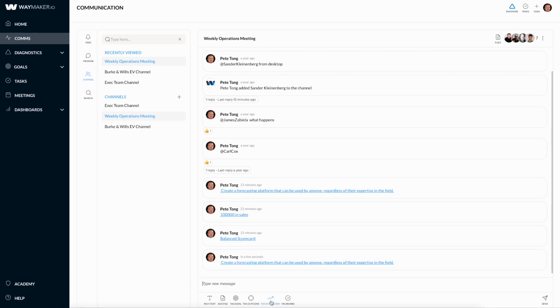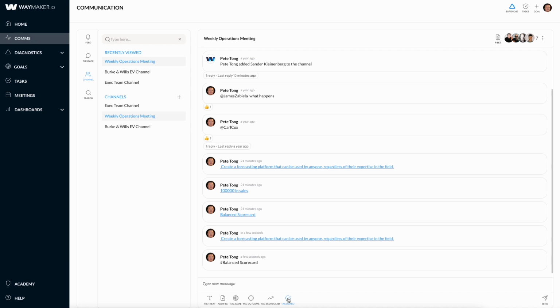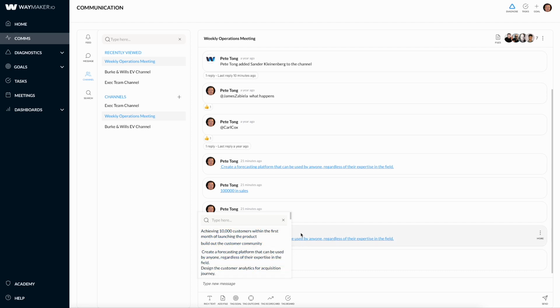And also scorecards. So if you're wanting to share a scorecard, for example, share to your team the latest balance scorecard or sales scorecard or a dashboard that you've built, then you can do that here. And in addition, you can also look up and share by tagging task boards. So if you're working on a particular project or executing a program, you can quickly share that task board by tagging it and linking that out to your team members.